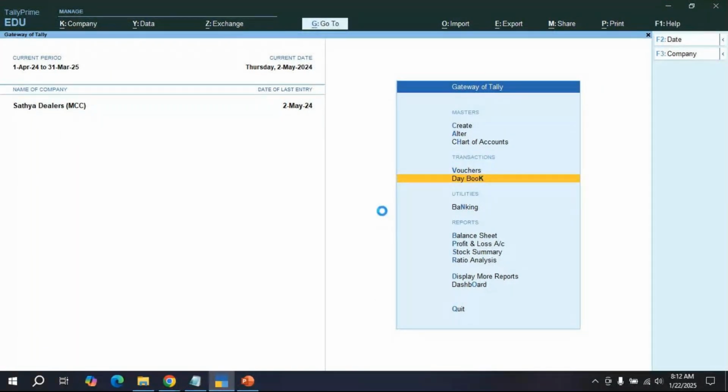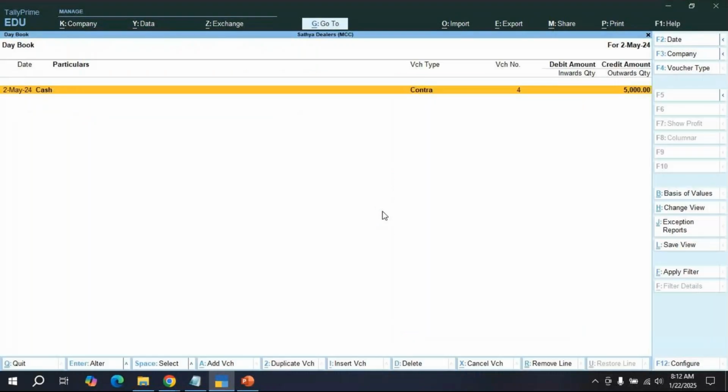If you press enter, it is going to display the date of the voucher we opened at present, so only the May month transactions are going to display for us. But we did so many transactions in the April month also. If I want to see the April month transactions, we have to change the date, which means we have to change the company period. To change the company period date in the Daybook, the shortcut key is Alt F2.